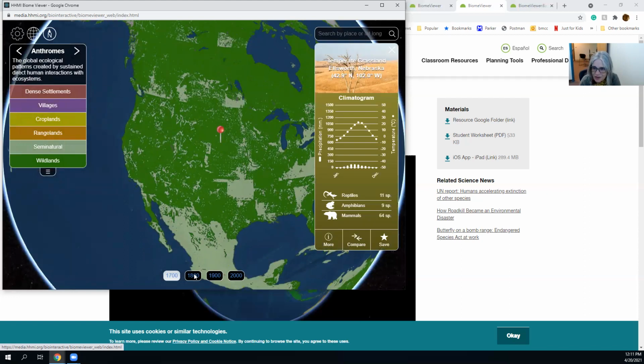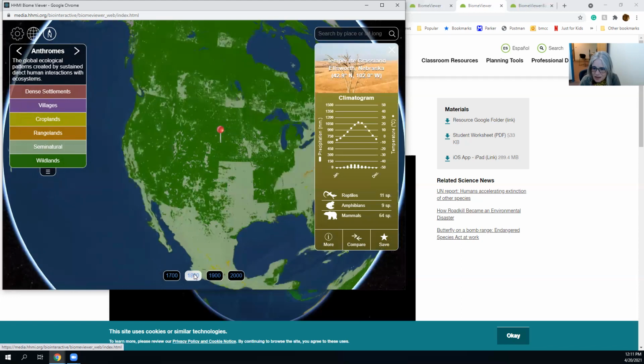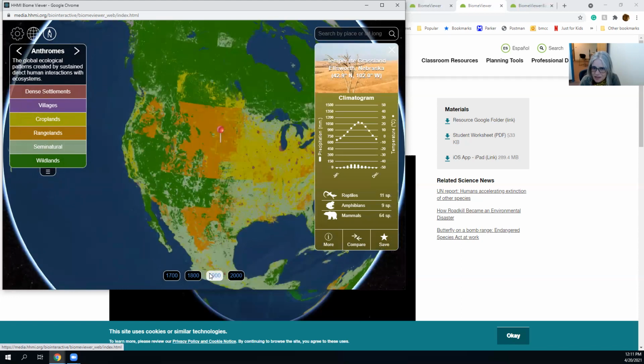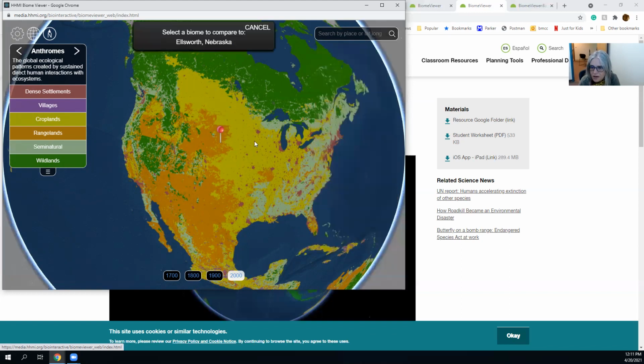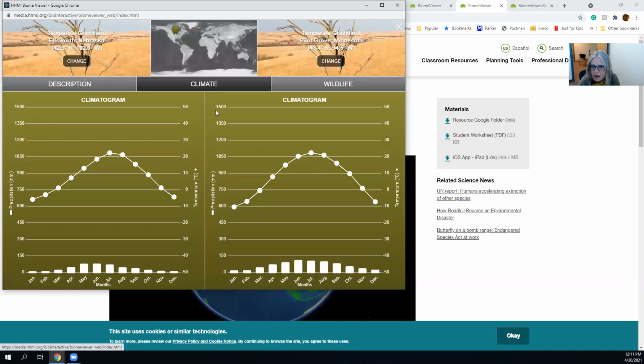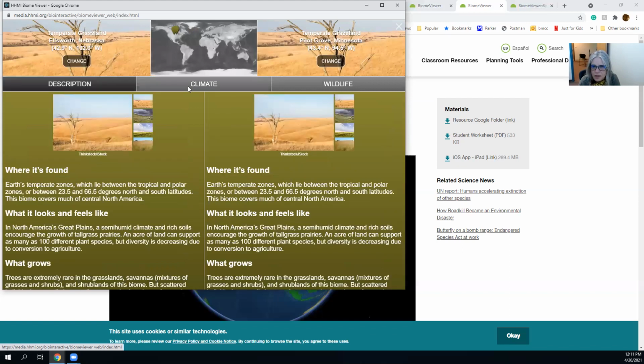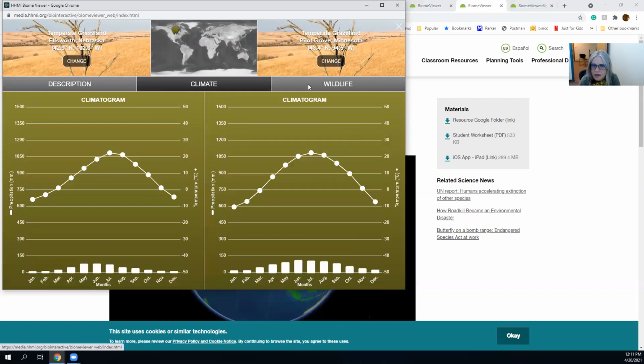In the 1800s and 1900s, it became rangeland, so maybe there are cows. I could compare to over here. Description, climate. These are both temperate grasslands, but one became something different.